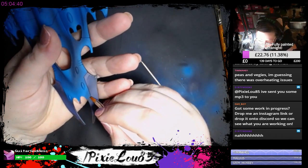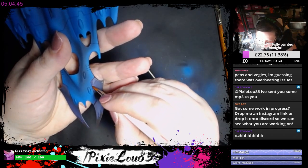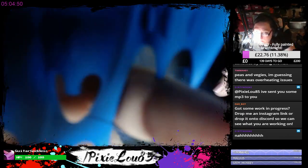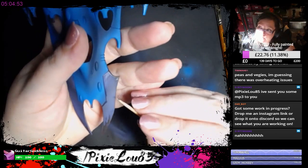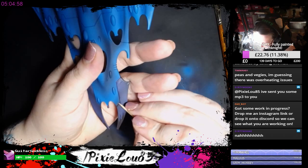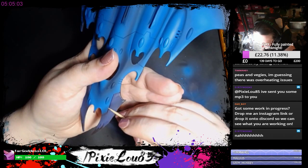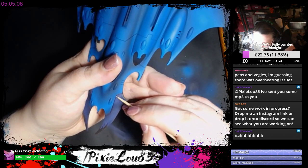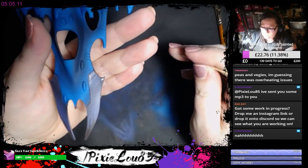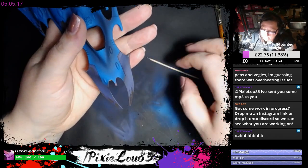Okay, so I'm adding a wee bit of water because I want to try doing just really subtle little breaks in the paint. Oh, it works so nicely. So yeah, cocktail sticks for the win. That's quite cool. So it's like rusting along the edges. That is quite cool.